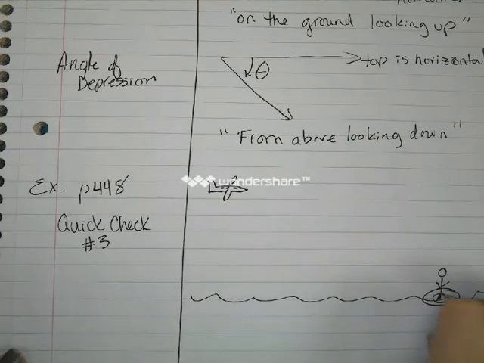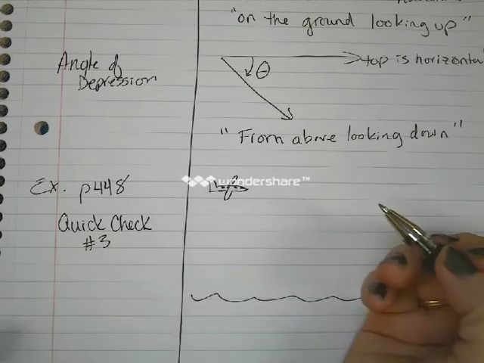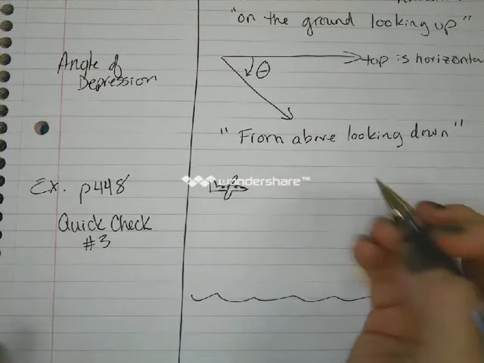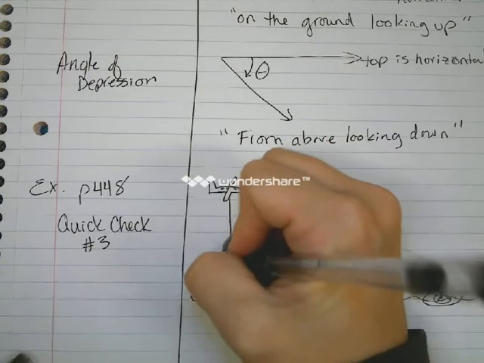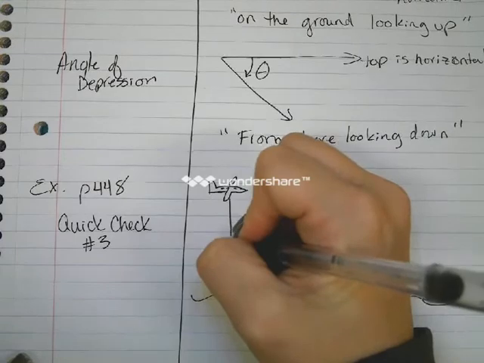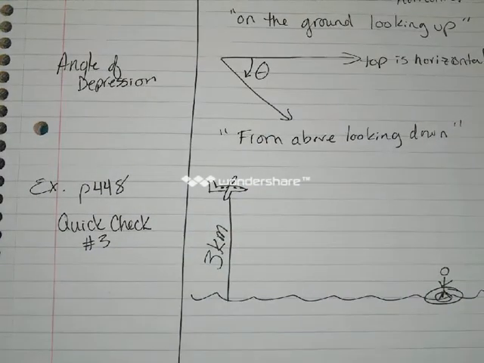Okay, it says that the altitude of the plane is 3 kilometers. Altitude is how high the plane is in the air. So when I say altitude, I'm talking about this distance right there. Okay, and it's 3 kilometers. The plane needs to know how far away he is from the person in distress.